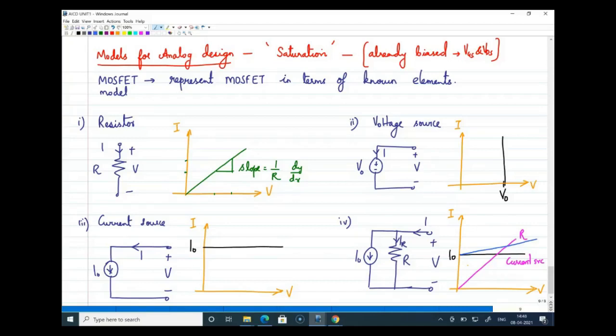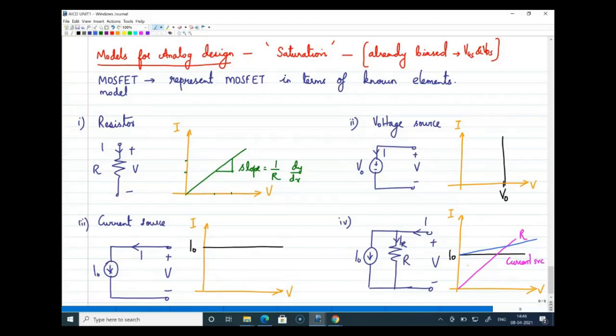So we will see this kind of response when you understand the MOSFET, or right now itself you can relate this to the MOSFET characteristic. A practical MOSFET in saturation will have this kind of characteristic. That is why you will see the small signal model of a MOSFET with a current source in parallel to a resistance. We are actually coming to that, I'm just telling you beforehand. Any questions so far?